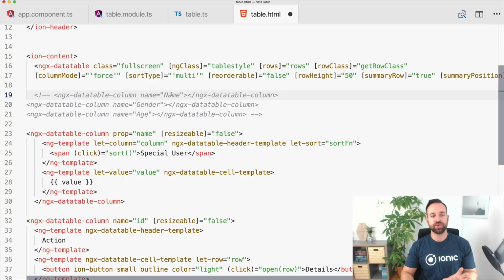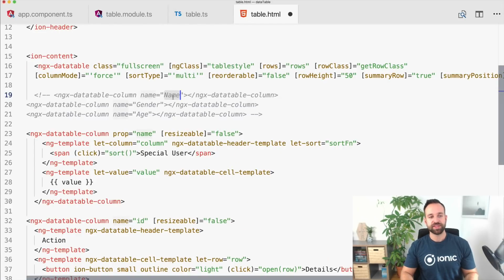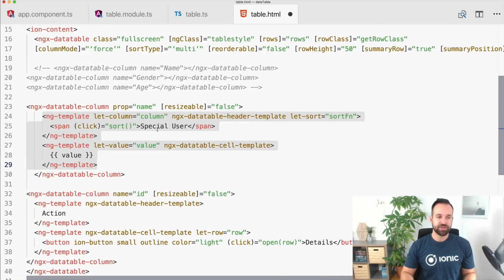It will be shown as name at the top of the column, and it will also use this field. But perhaps you want to display a different name and use the values. So you can also use property, which will look up name in your values, and then use more or less the same syntax we used for our special button to display a specific name.